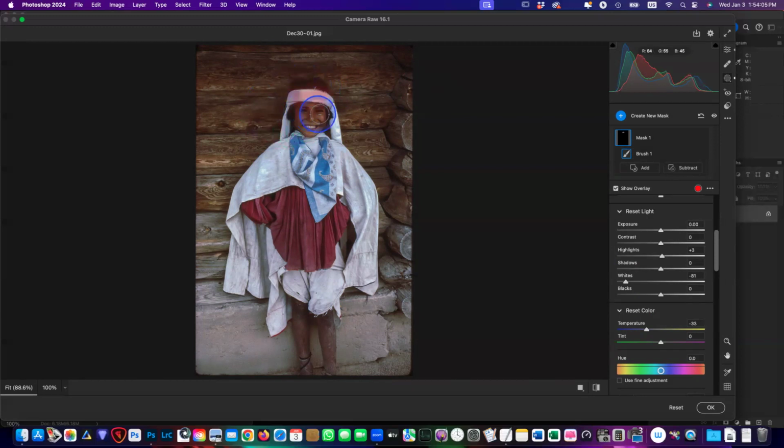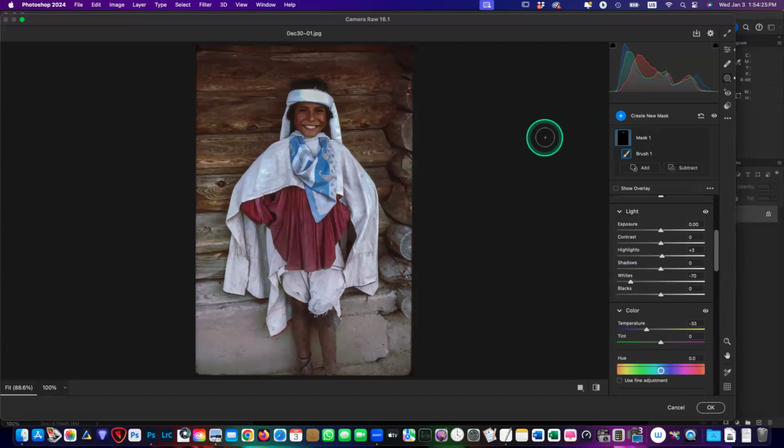So now you've got it just where you want it. Maybe you don't want it so much on the shadow side because it's already there. Now it's pretty much just in the area you want it. Turn that back off so you can see what you're doing, and now you can play around with this a little more.